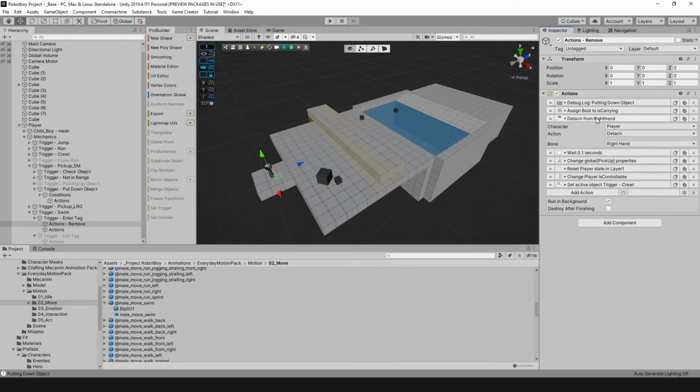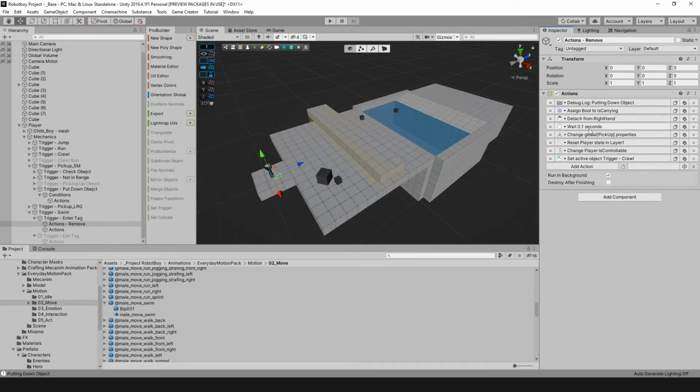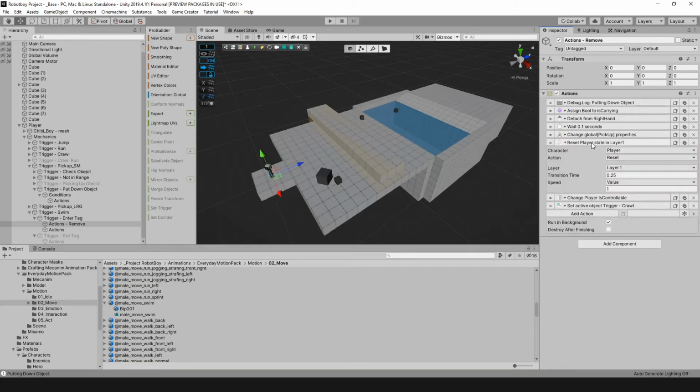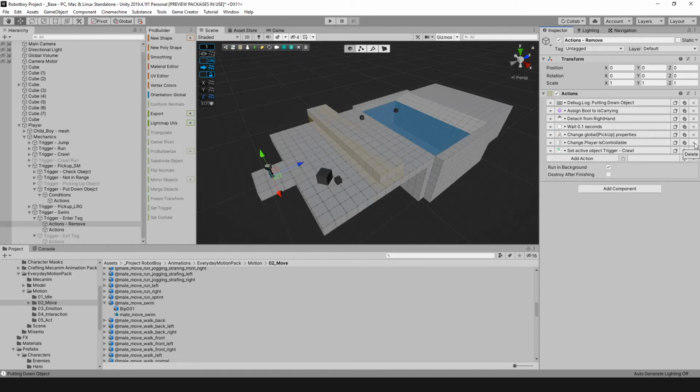We need to detach the item. We can wait a second. We can add these variables to the object so that it will fall with gravity. We don't want to reset the player. We want the player to be controllable, and we want to set crawl to, no, we don't need that. So this should get the job done, maybe.